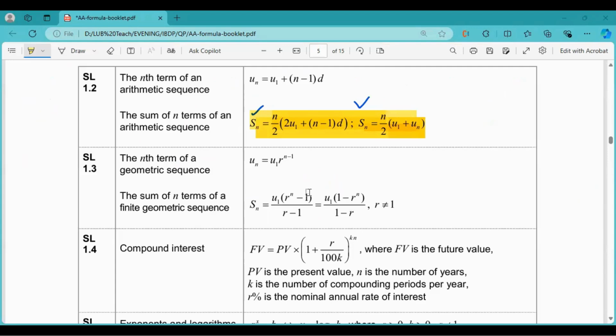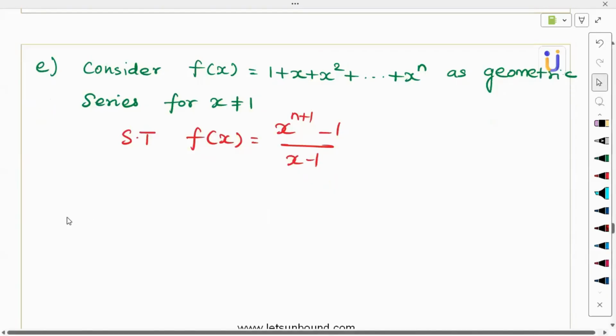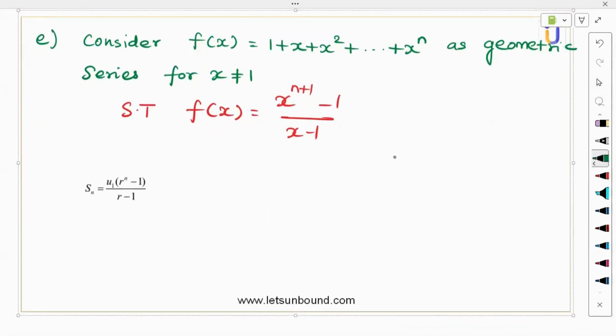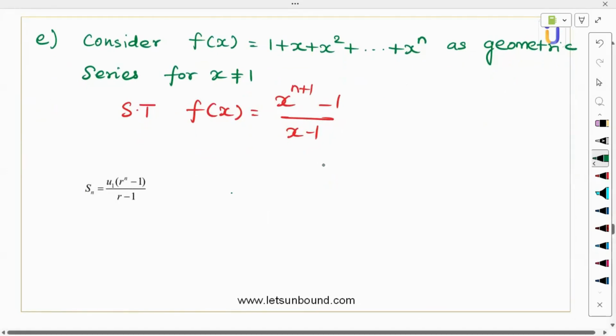Let's switch to the page here. So what is my u1 here? This is what my u1 is. It is just 1. u1 is equal to 1. Okay, from here the geometric sequence starts. So let it be 1 and we can start with x. So this is my u1, x. And what is the common ratio? That is also x. And n is n only.